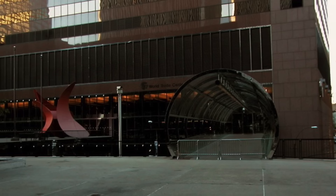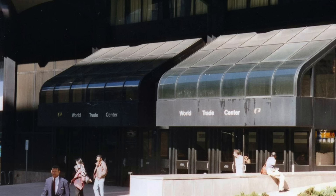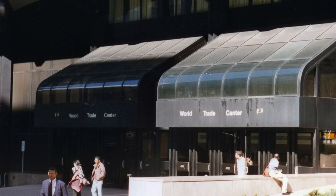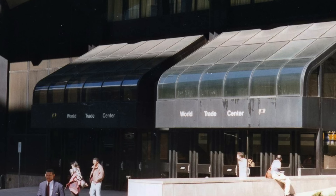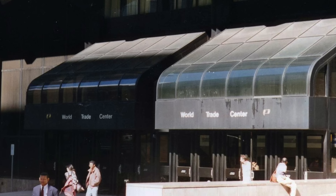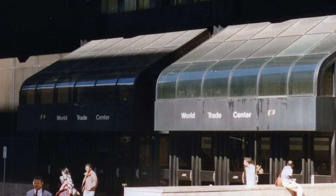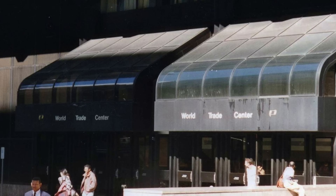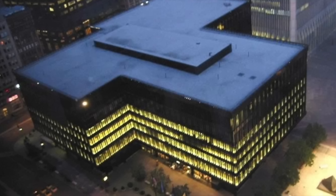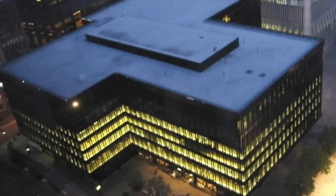That is a relatively rare photo. You can see this is the connector bridge to the entire complex with Building Seven in the background. And then this is Building Five — that's definitely old architecture. One of the things I really think they would have done when you look at the surrounding buildings — not the Marriott, but like Four World Trade Center and Five World Trade Center — those things would have been completely remodeled. They are brutal; that is not good architecture. They did not look good. This was over 20 years ago, but that would have been one of the first things in their potential remodeling of the plaza. You can see here at night, all lit up, maybe Four or Five World Trade Center — just a horrible exterior design. I think they would have changed that for sure.